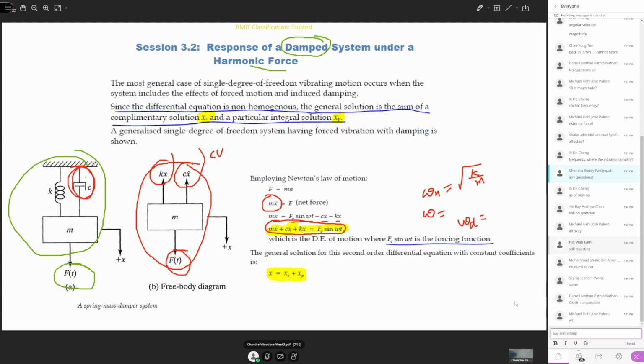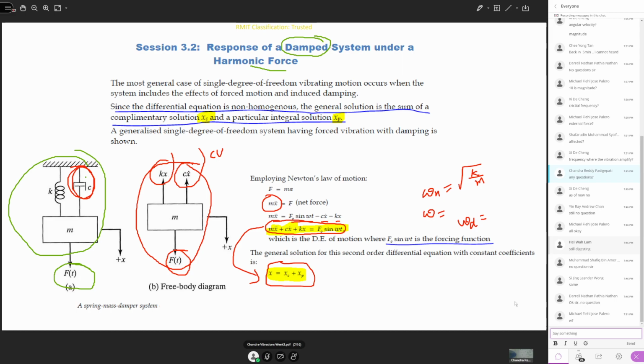So now this equation will have two solutions. This is a second order non-homogeneous differential equation. x double dot is the second derivative, x dot is the first derivative, x is the function. This second order differential equation is non-homogeneous because the right hand side is not zero. The right hand side is a function in sine. So there will be two solutions for this. One is the complementary solution xc. The other one is the particular solution.